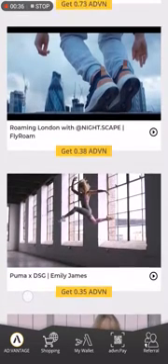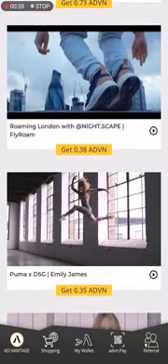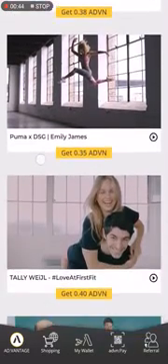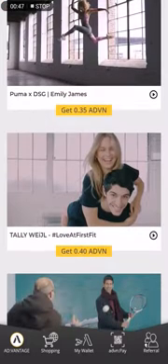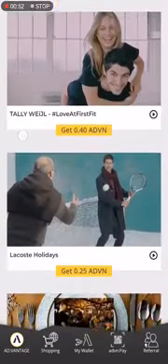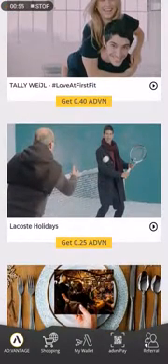So you can see there's yellow boxes under every video which shows how much I will earn from watching it or signing up or etc. So you see, for example, by this Puma one I will get 0.35, by the Tally Whale I'll get 0.40 and so on. So let's see what it looks like if we were to press one.